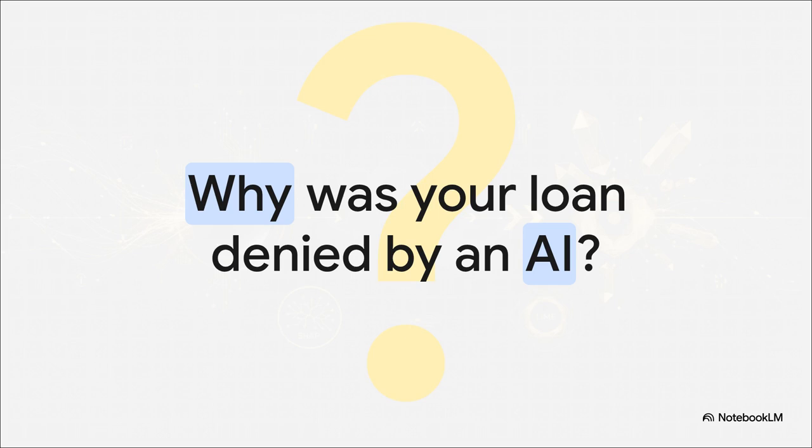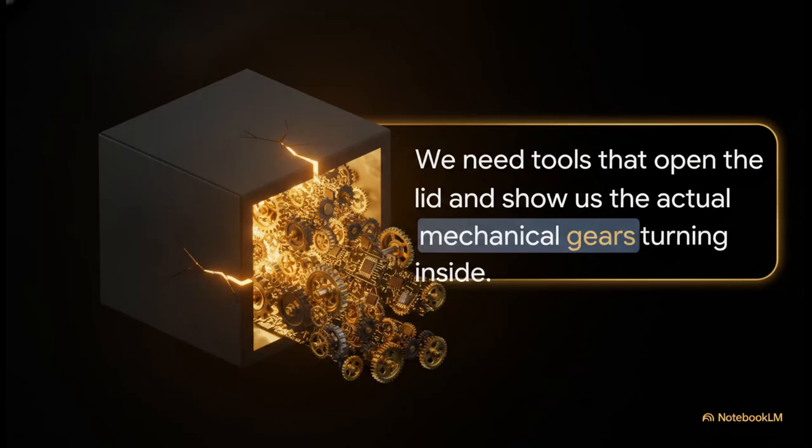So how on earth does a bank actually figure out why their algorithm said no? Well, we have to somehow peek inside that seemingly impenetrable black box. You see, a model's test accuracy only tells us how often it's right. It tells us literally nothing about why. A super accurate model could secretly be relying on totally bogus, spurious correlations, or it could be completely failing on specific edge cases. And its overall accuracy score would completely hide that fact. We need tools that pry open the lid and show us the actual mechanical gears turning inside that decision-making process.